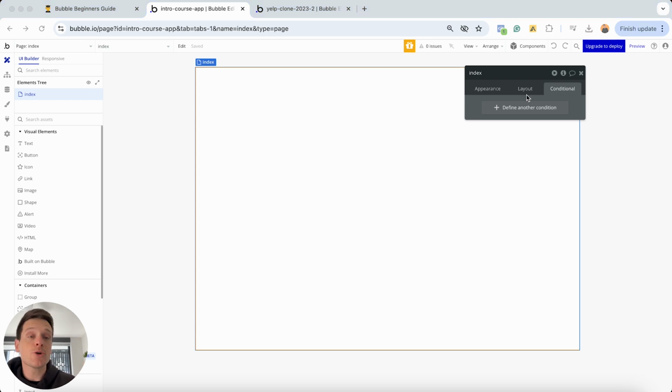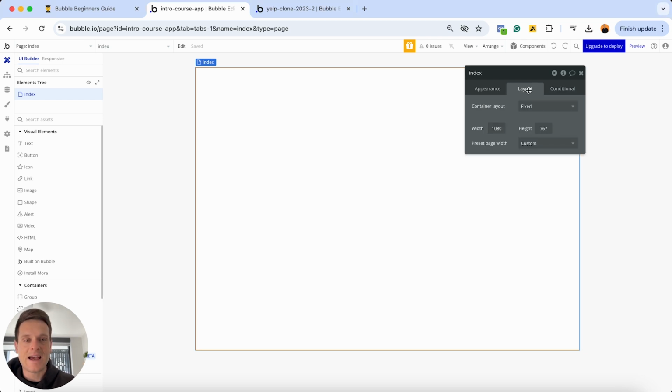But what I want to do right now is open up our layout tab once again, because as I mentioned, when it comes to building a responsive application, this is where you're going to spend 90% of your time. So within our layout tab, you're going to see this drop-down menu, which is known as the container layout. Now, the word container used to actually confuse me all of the time, but an easy way to interpret this is to just think of your overall page like a Tupperware container.